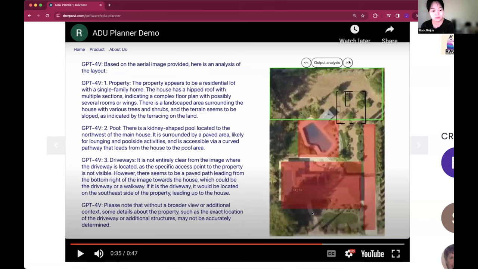We utilize generative AI to recognize what the core key parts in the layout are. And then we connect this data with an outside computer vision model so that it can mask the exact area of that. And then, combined with the data we got from the ADU policy based on your address, we make a good combination and analysis, and then calculate the potential available area that you can build an ADU in your backyard.